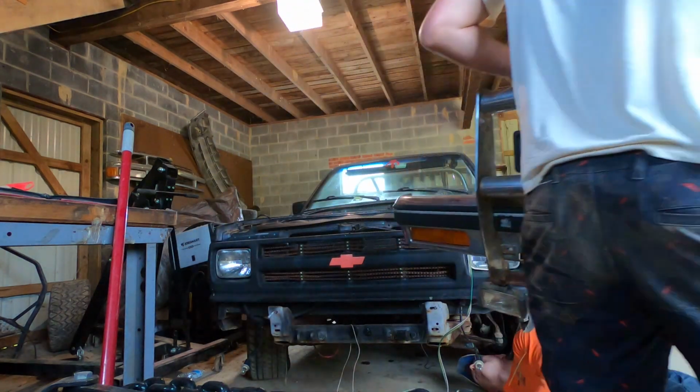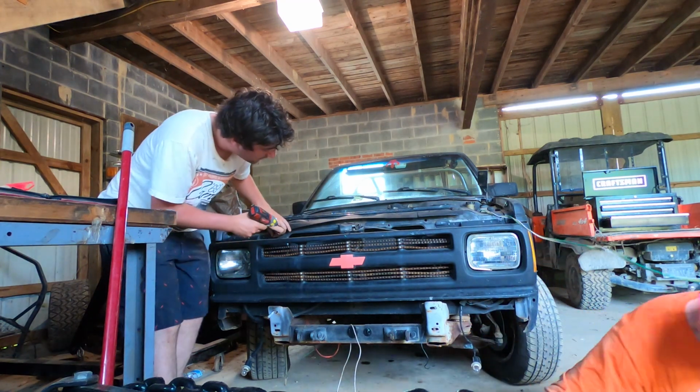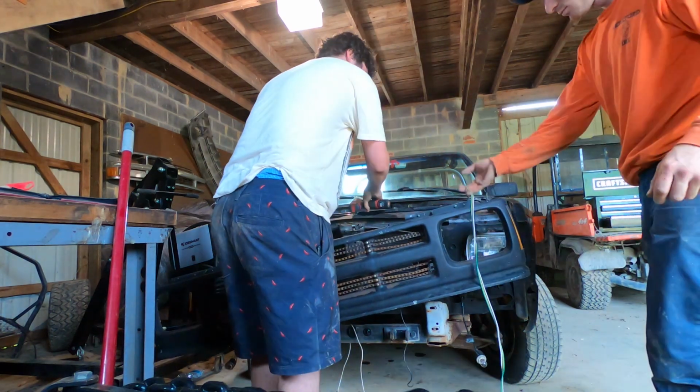Next we'll remove the front grille, and this was actually held on with self-tapping screws because the junkyard grille that I got did not line up with the bolts on this core for some reason.